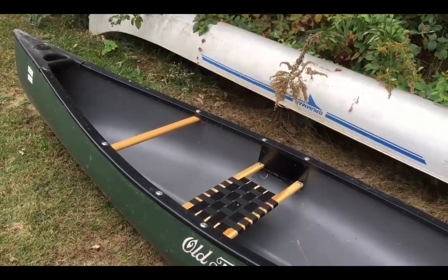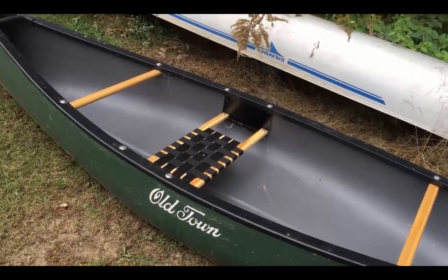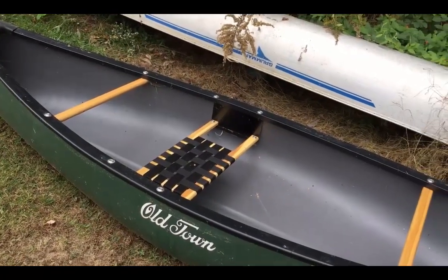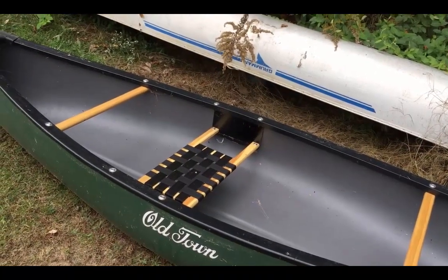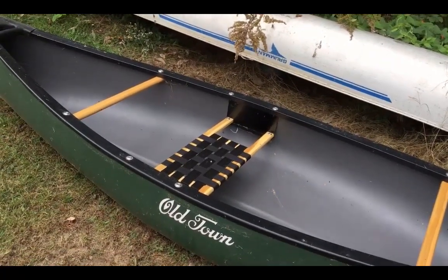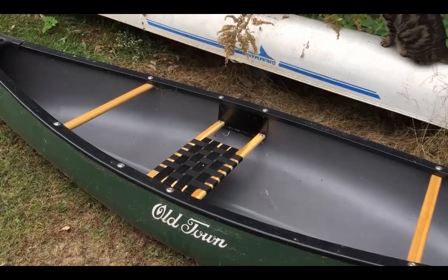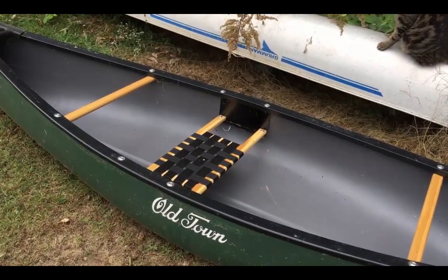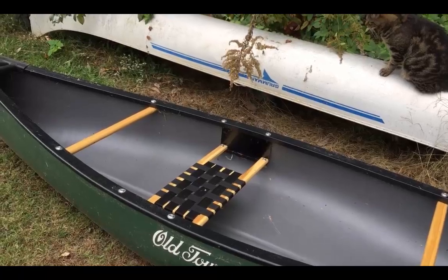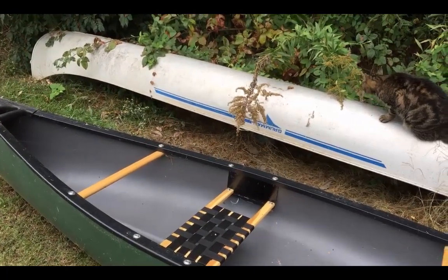The other way to carry it would be to put it on your back and portage it to the car or truck or van. The only trouble is there's no portage yoke — there's not one made for this. And if you did have one, it would probably go where the seat is, so if you did make a yoke and fasten it in, then you couldn't use the seat. I put this up on my back with a towel around my neck and across my back, and the seat kind of laces on your back, but it's not as comfortable as a portage yoke.